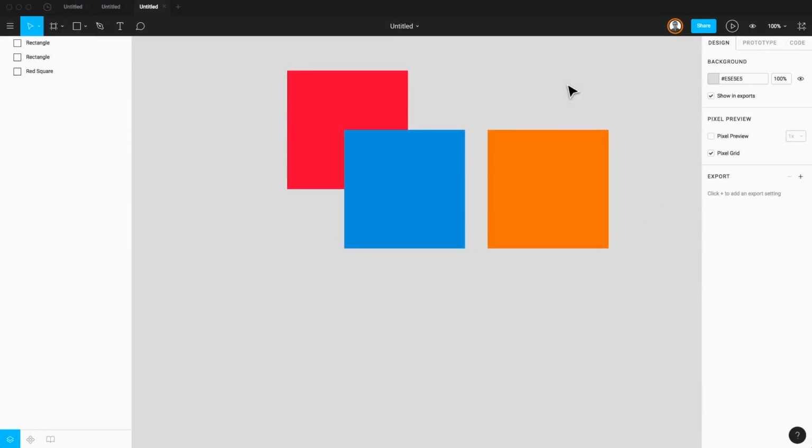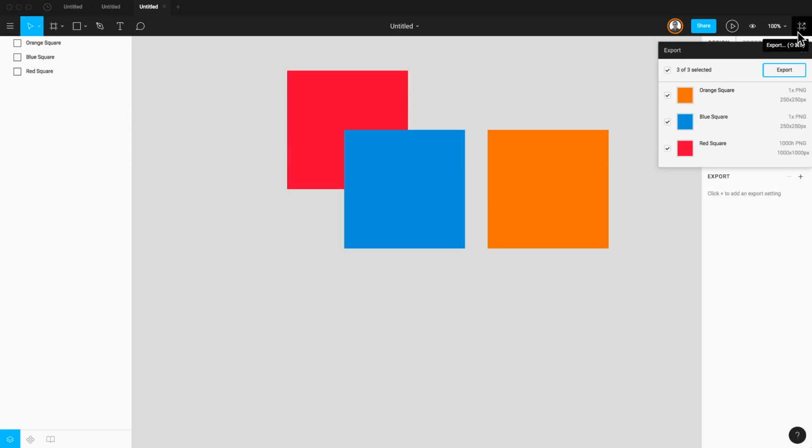Now, let's talk about the export picker. It's possible to have very large design files with numerous elements on the canvas that all have their own export settings. Using the export picker, we can quickly see anything on the canvas that has an export setting. With nothing on the canvas selected, select the export picker icon from the top right of your screen, or use Command-Shift-E or Control-Shift-E on Windows to open the shortcut window. This window shows us everything currently available for export.